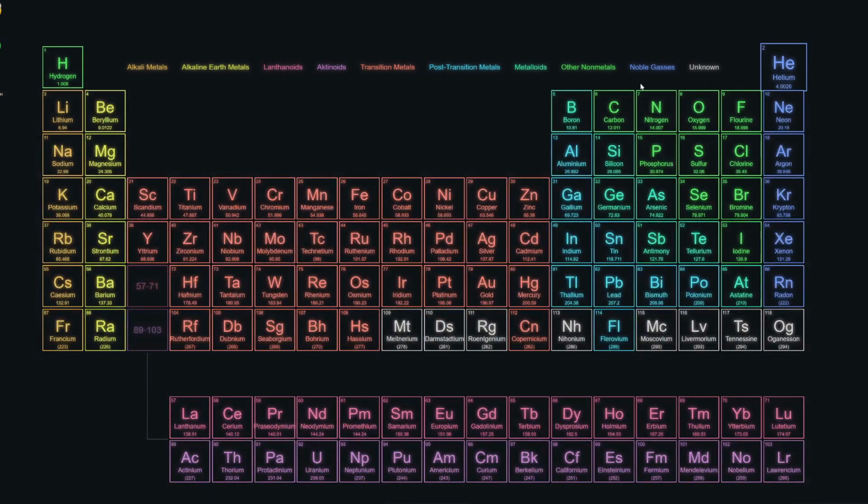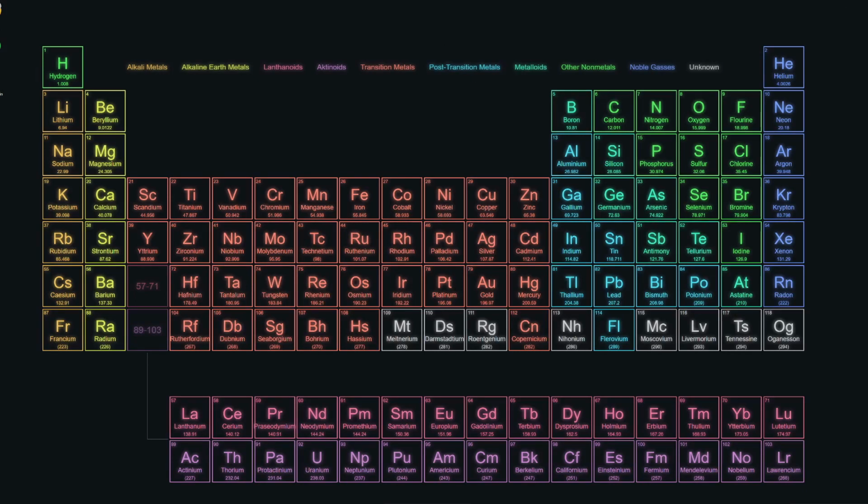Another thing about the periodic table is that when we're referring to it, we refer to rows and columns, or we refer to periods and groups. A way to remember this is the groups are basically the columns, and the periods are the rows. We have our columns right here, up and down, and then we have our periods, which go left to right, like this.